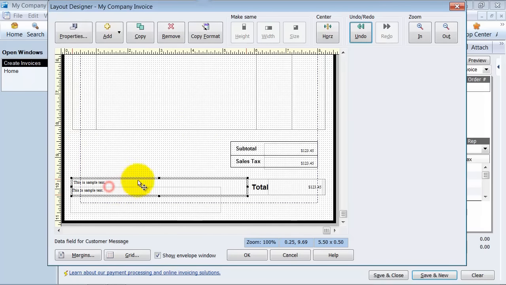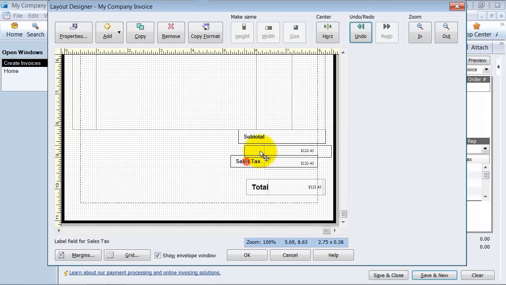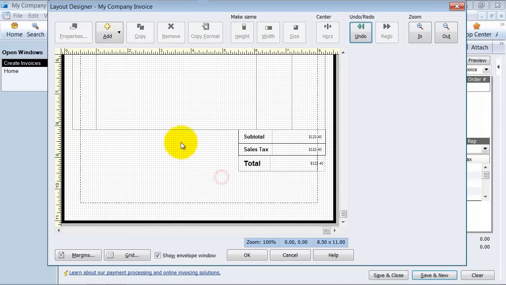All right, so I'm going to go ahead and remove some of these extra boxes down here. I'm going to arrange my subtotal so that it shows up the way I like it. My sales tax, don't forget the boxes that actually have the information in them, and move my total up as well. All right, total. There we go.